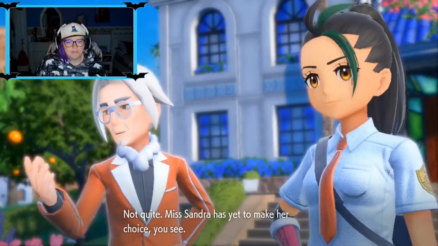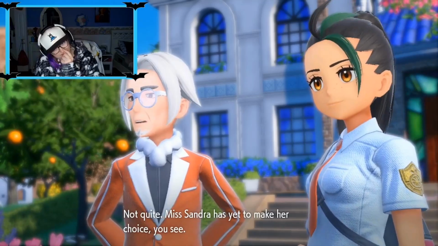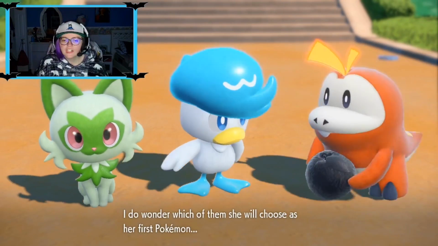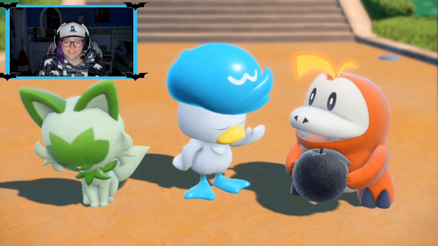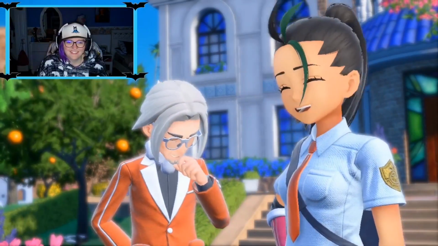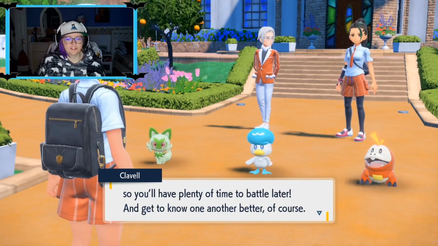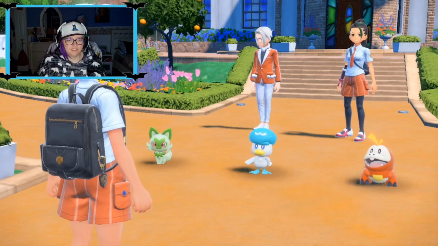Flamingo! And I'm now meeting the rival. I found a flamingo. Did you find a flamingo? Yeah. I've not found a flamingo yet. It is literally called Flamingo. Is it really? Flamingo. So you've seen the final starter evolutions, you said? Yes, I have. Okay. I have not. I've avoided them.